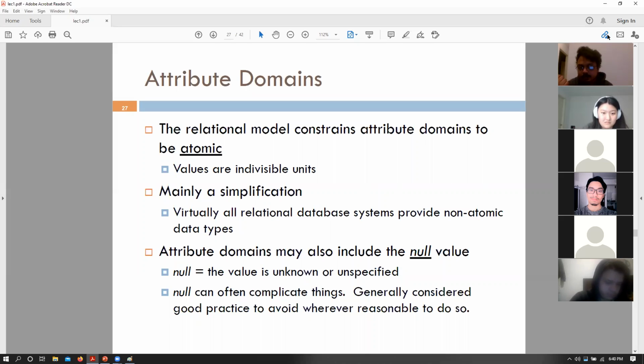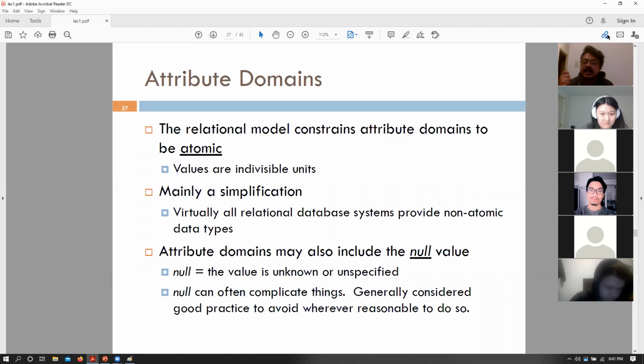So in DBMS systems, it is a bit different compared to your programming language null values. In C++ or what have you, you have your null values, your nil values, your null pointers, and those are usually a set of zeros assigned somewhere. In DBMS systems, a null value is essentially a value that is unknown or unspecified.